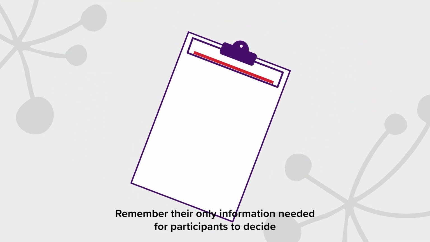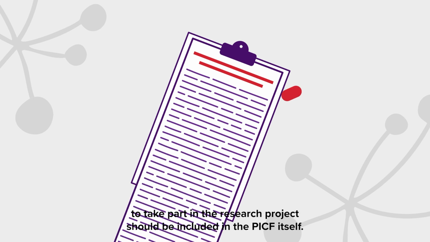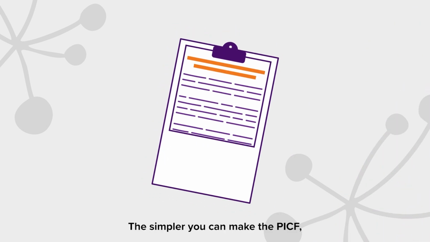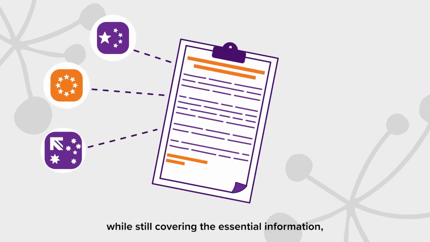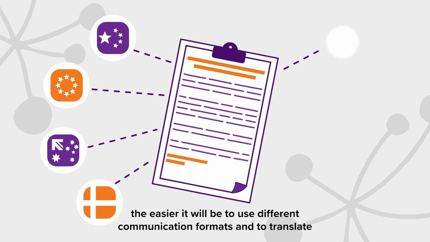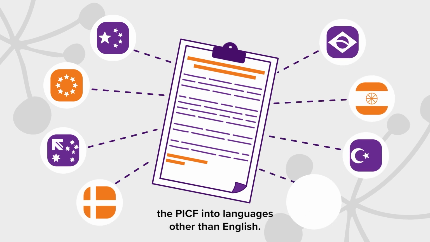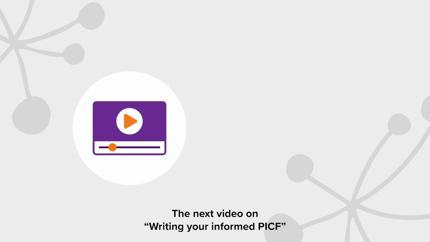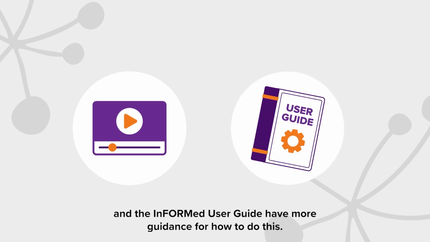Remember that only information needed for participants to decide to take part in the research project should be included in the PICF itself. The simpler you can make the PICF, while still covering the essential information, the easier it will be to use different communication formats and to translate the PICF into languages other than English. The next video on Writing Your InFORMed PICF and the InFORMed User Guide have more guidance for how to do this.